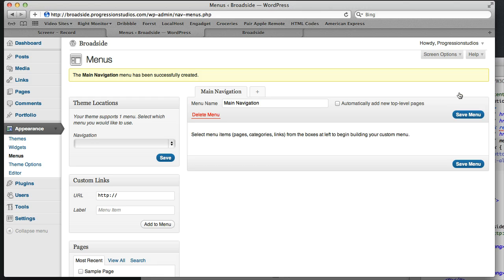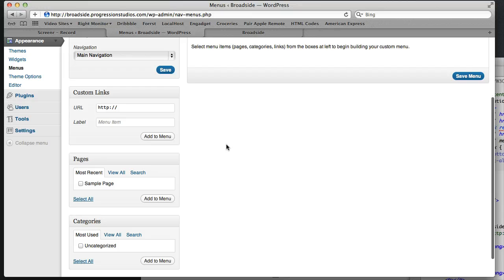Now the other key to this is that you need to set that main navigation to actually appear, and you do that by selecting this drop down on the left under Theme Locations and selecting Main Navigation, and all you need to do is click save after that, and now the main navigation we created will pop up in our theme. It's still going to be blank since we don't have any pages selected in it, but the two are associated now and we can get started.